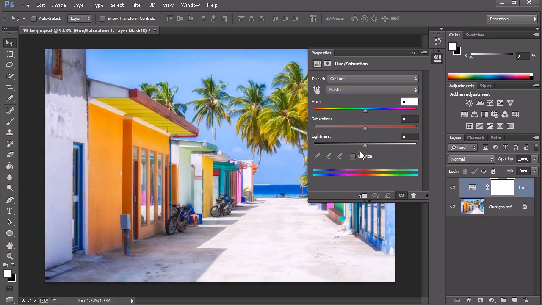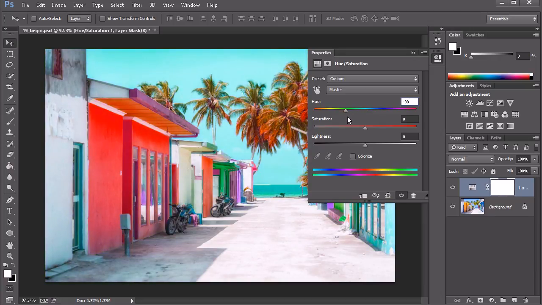What we're basically doing is remapping the colors in our image. As we shift them around the color wheel, let's say we drag them to the left a little ways. Down at the bottom, we have two strips of color. A way to look at this is that the ramp on the top is where our colors started out.